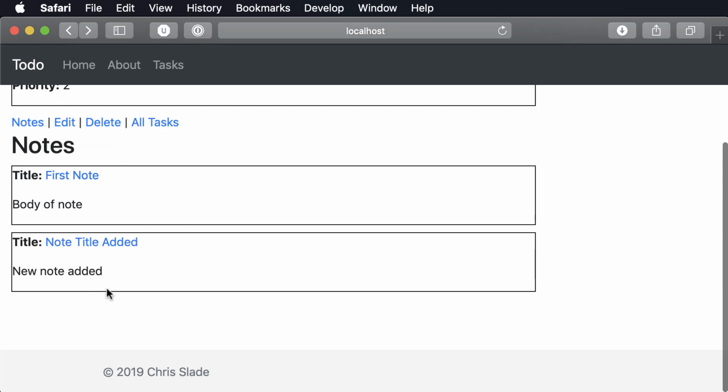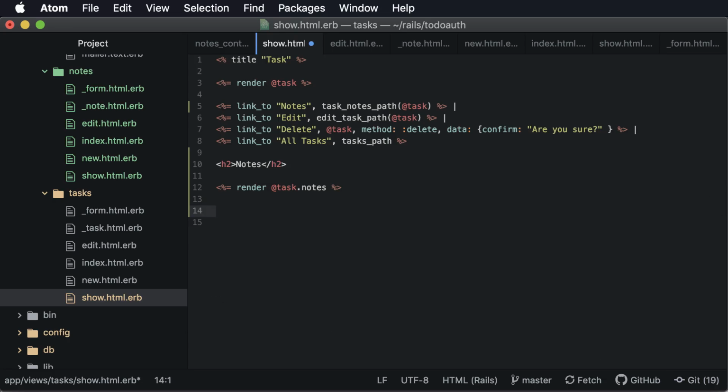Now, what if we wanted to click a button here to add a new note to this task so we can add a link that way? Just add a link to, and we can put new note right here. And the path is a new task note path. And we'll just pass in the task right there.